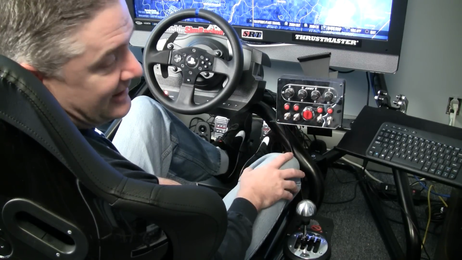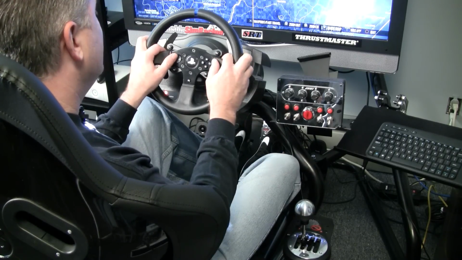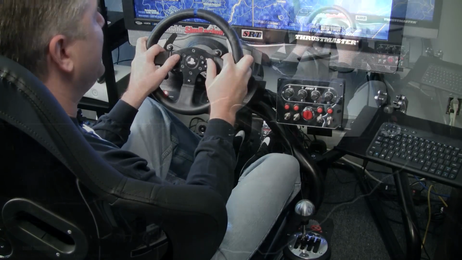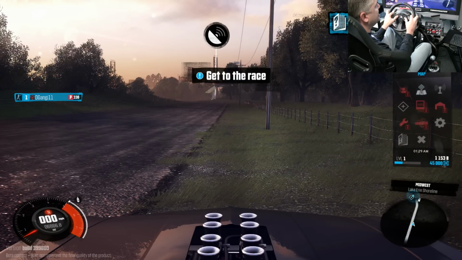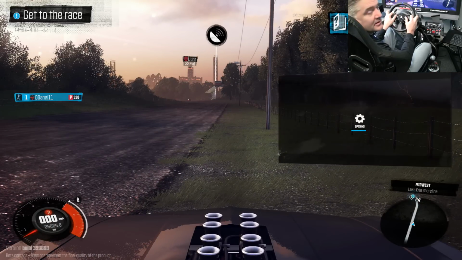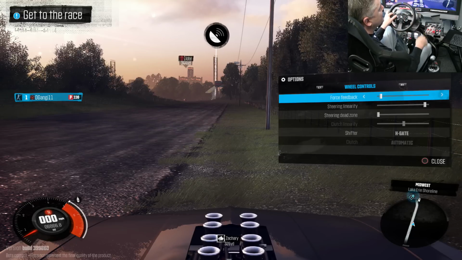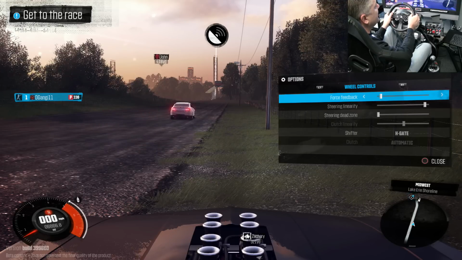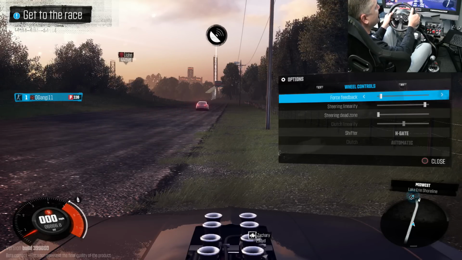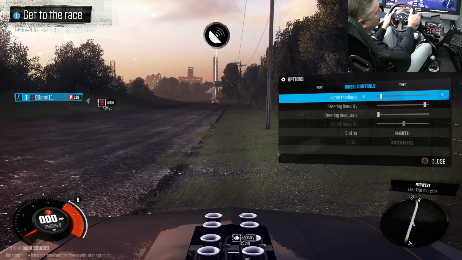And so they're still dialing things in. And I did see a slider for the clutch. Actually, I'll show you guys that right now. Also going to show you what I had to do to set up my steering wheel for it to operate properly. There's two different options, or setup options. So if you hit R1 and L1, you can go to controls and wheel controls.